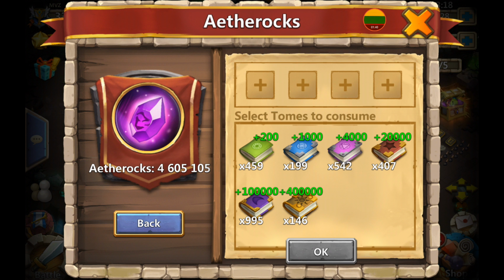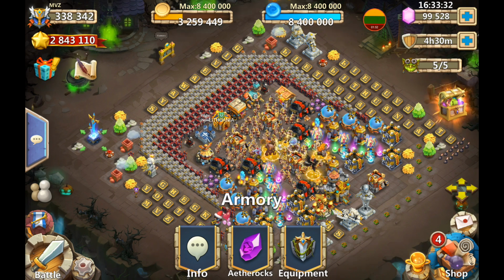So let's get some books ready. That's the first thing you do. Also, when you build the building first, you start with 5 million Ether Rocks straight away. So you can basically do one hero straight away with no worries.